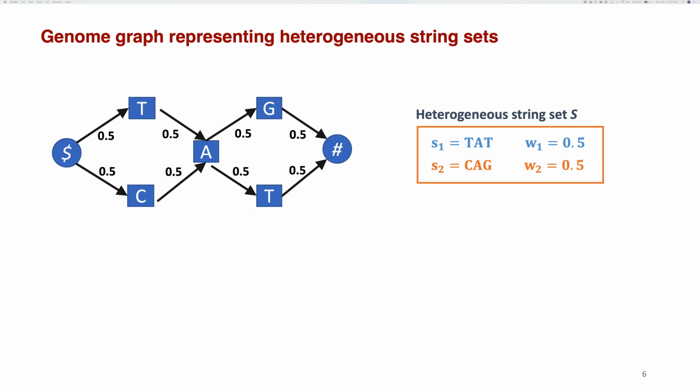The genome graph discussed in the scope of this presentation will have a source and a sink node, where each node and node label correspond to a substring from the genomes that we're interested in, and an edge represents the adjacency between them. There is a weight associated with it that represents the relative abundance of such substrings. A string can be spelled out by following a path from source to sink and concatenating node labels on the path. Each path will use up the same weight from each edge on the path, and the weight will be the relative abundance of the string in the string set.